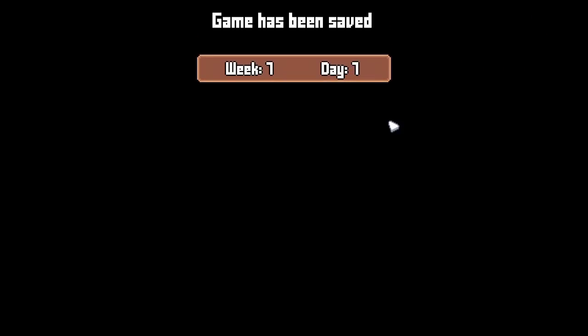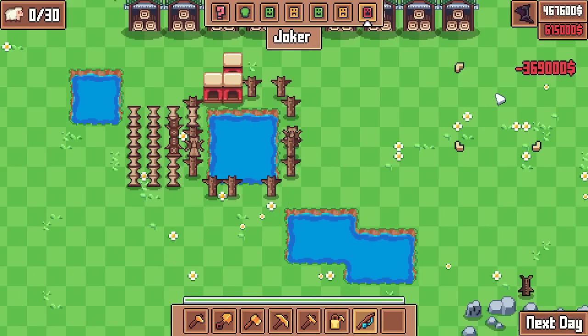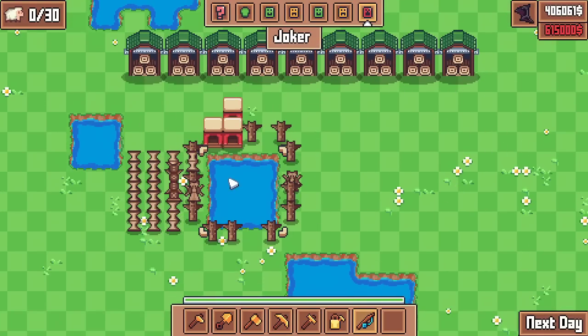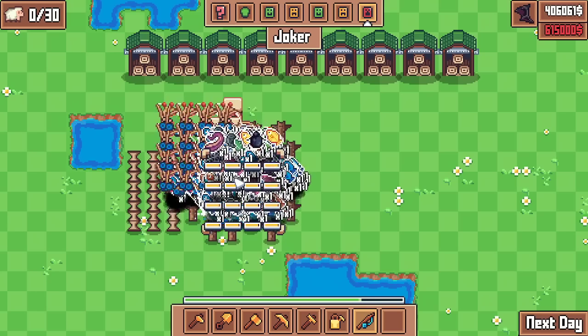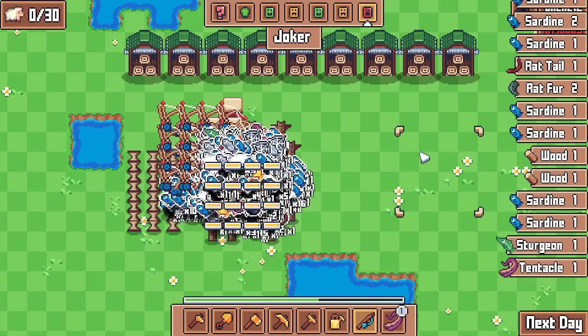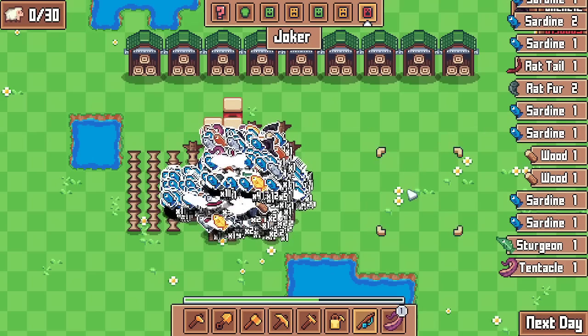Week 7. Cha-ching. I believe that's it. That's not it! Oh my gosh, we got one more. Yes. We're back, baby. We can still do it. We still have a chance.